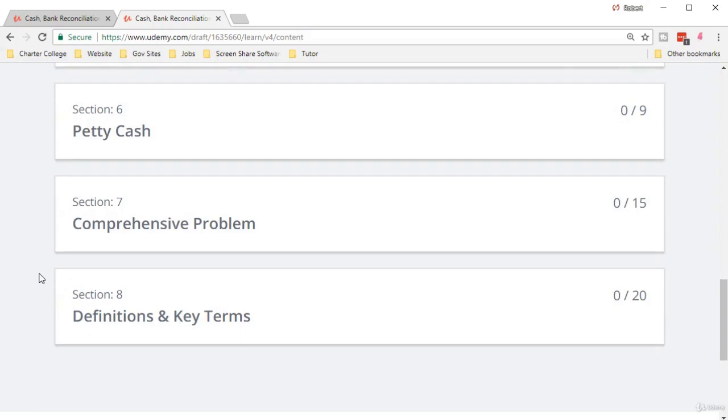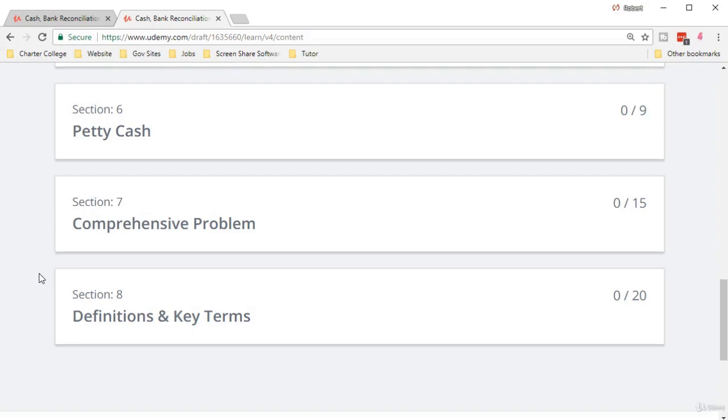Then we'll have the comprehensive problem. That's going to be a comprehensive problem related to the accounting cycle. So as we zoom in, all these topics are different topics, in this case cash. We also want to zoom back out and take a look at how that fits into the big picture, the big goal, that being the generation of the financial statements. So the comprehensive problem will go into recording normal journal entries, posting them to the general ledger, creating the trial balance, doing the adjusting entry process, doing the financial statements, and the closing process.